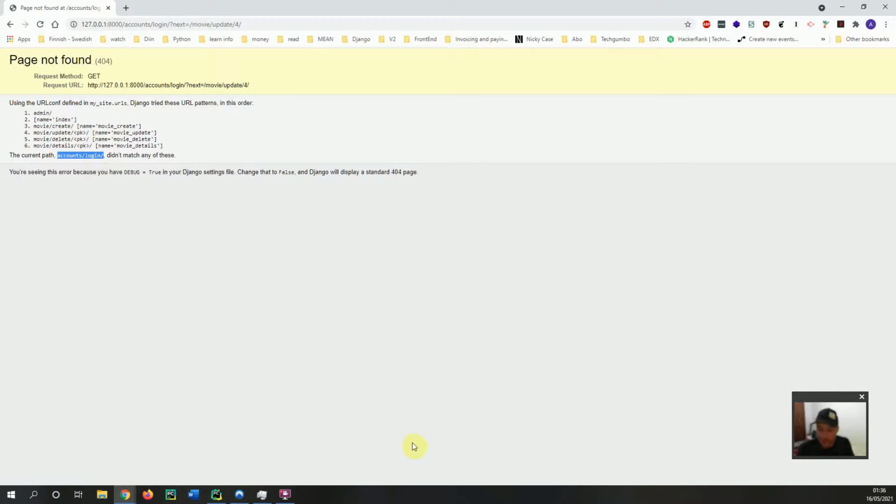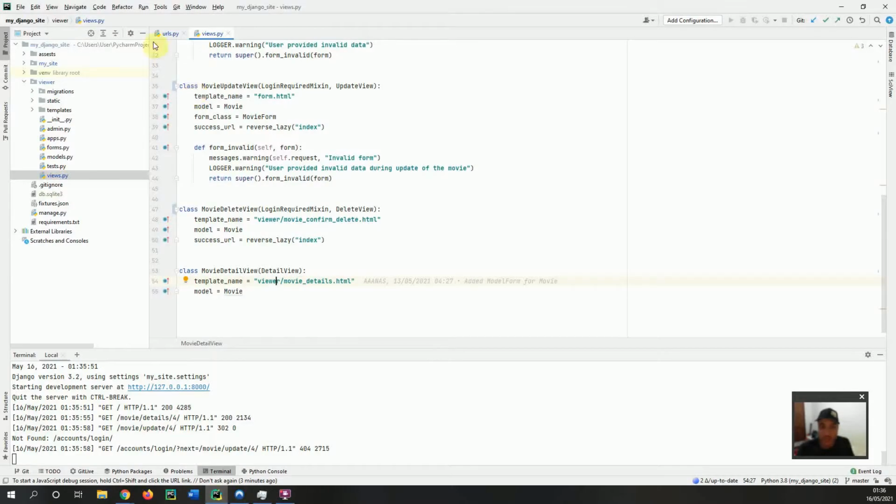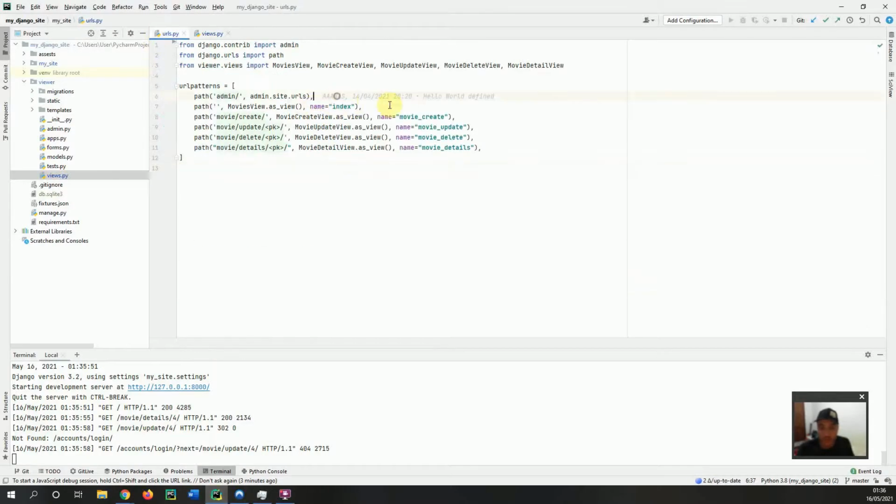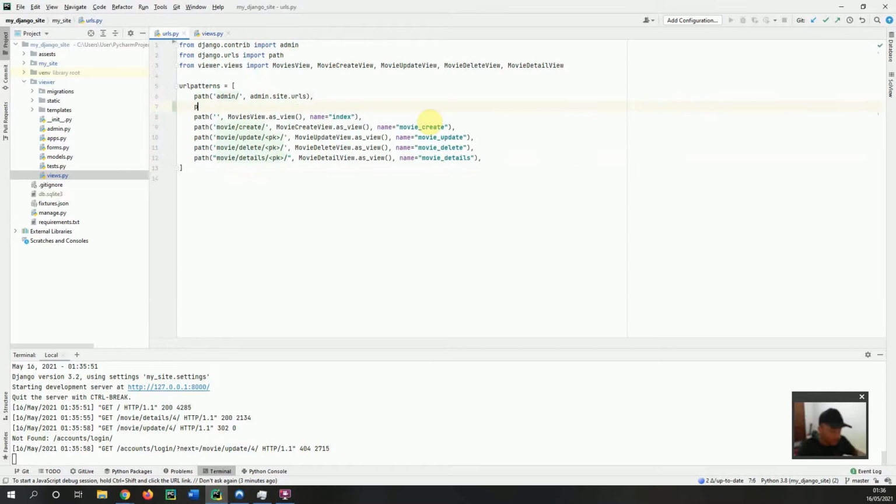So let's add accounts/login in urls.py. I will come here, maybe in the second line, and say path accounts/login, because that's what the mixin expects me to use. Then we will create a login view.